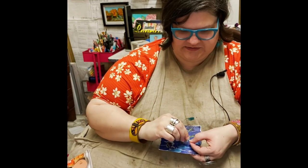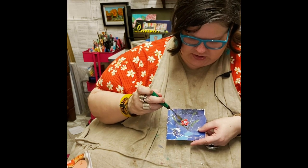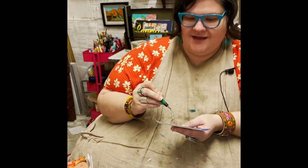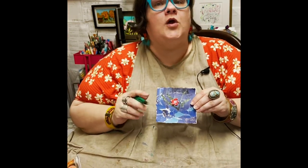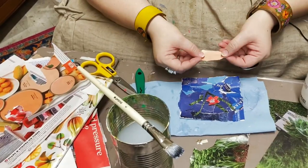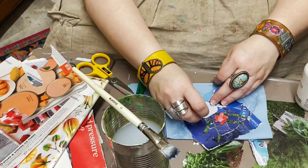All right y'all, let's do this - just like this. Oh my gosh! I mean, who doesn't need a little stripe in their life? Seriously, it's the little things in life that make you happy. I could walk you through making 400 of these but I'm not going to, because it's the same process. I'll do one more so that we can make sure we have the process down. I'm going to look through my paper choices and see what I want to make. This one looks almost like a flesh tone - there we go, that's what we're talking about.